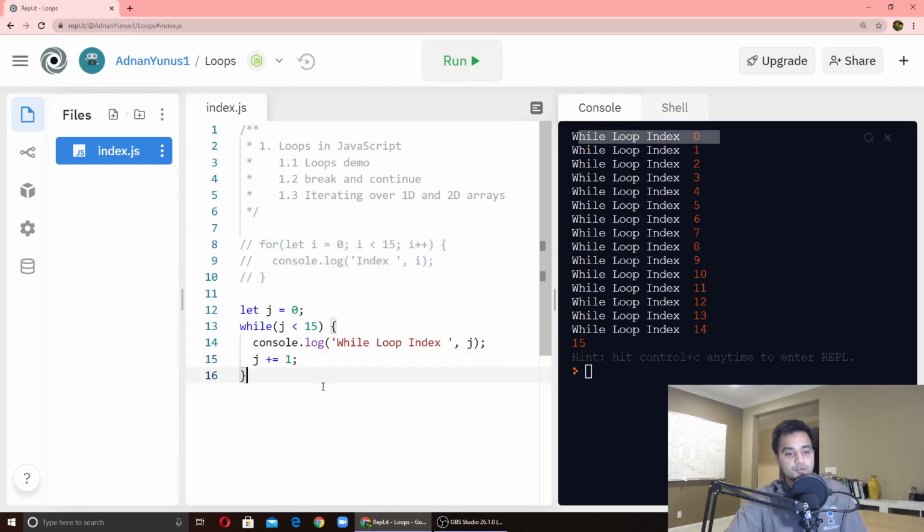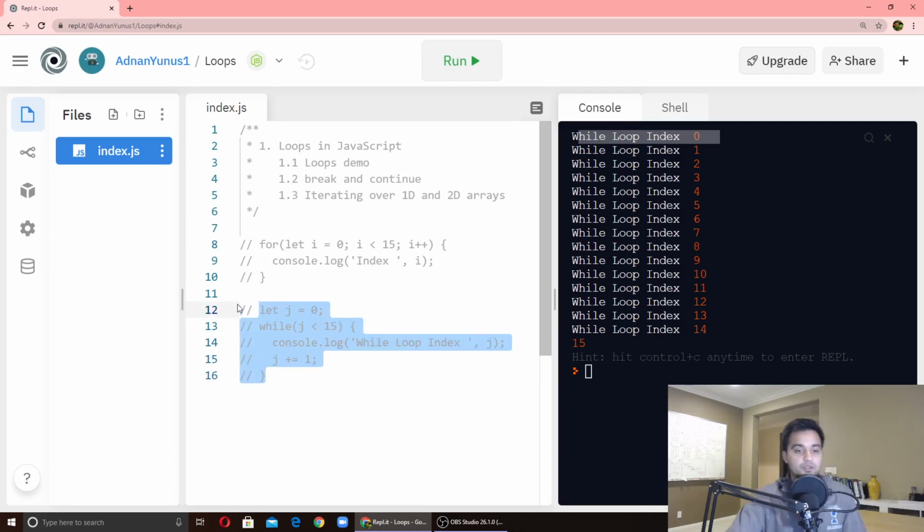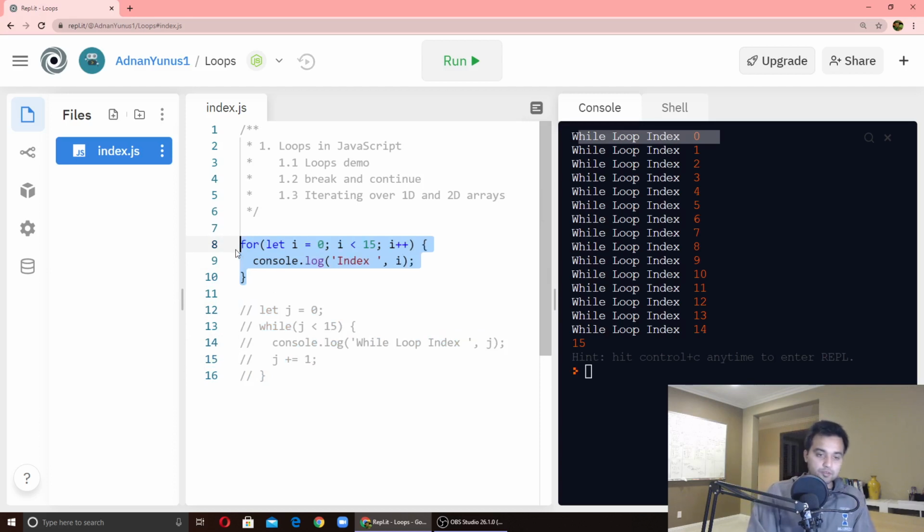All right, so that's there for you. I'm going to comment this so you can look back at it whenever you want, and I'm going to keep the for loop because that's the one I'm going to be working with. Okay, so now I showed you how the loop works. Again, very easy. You're just iterating over a sequence. You're initializing a variable, i is less than 15, and then i plus plus. So there's an initialize, a Boolean, then an increment. That's basically what it is.